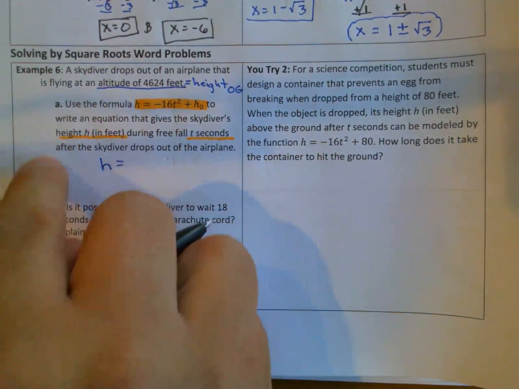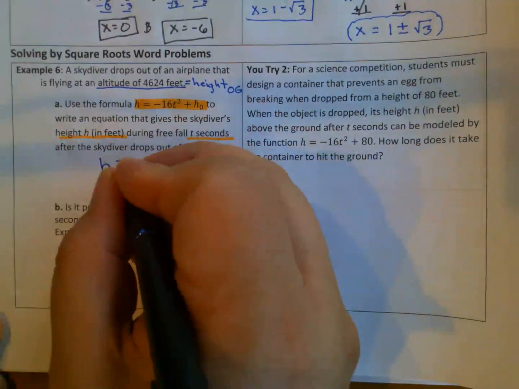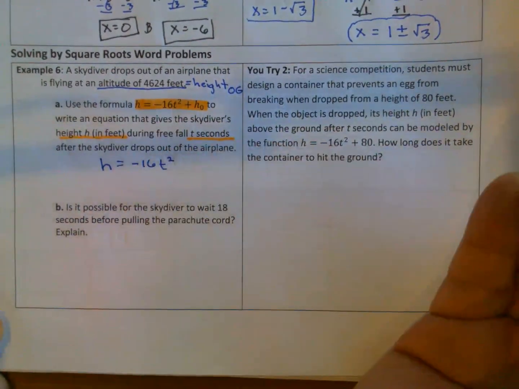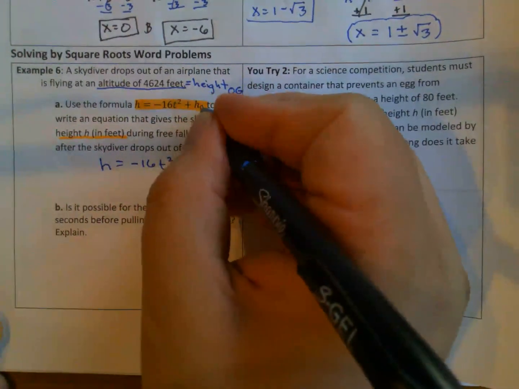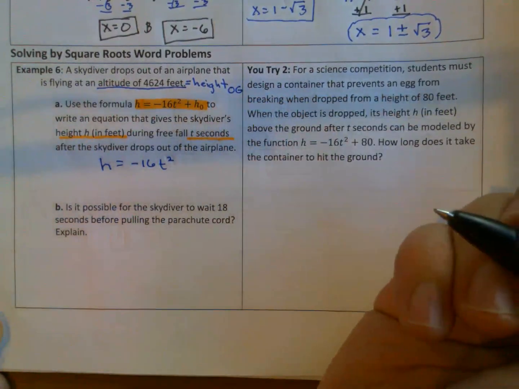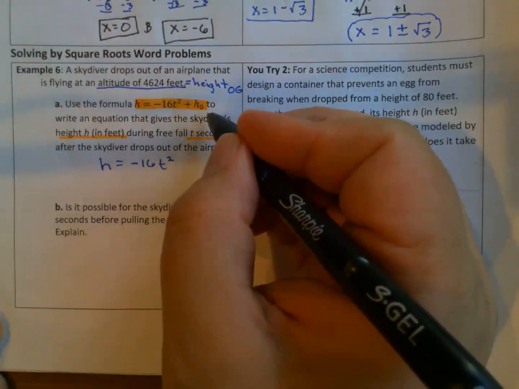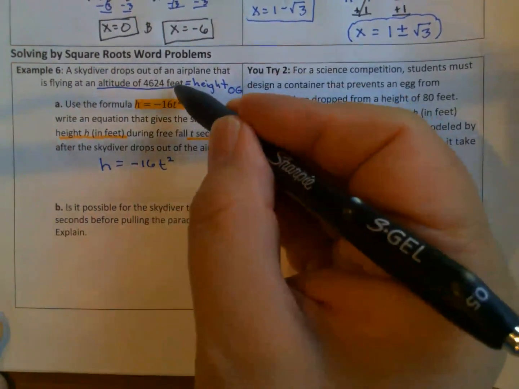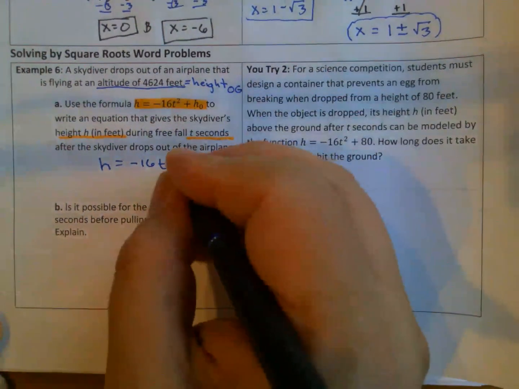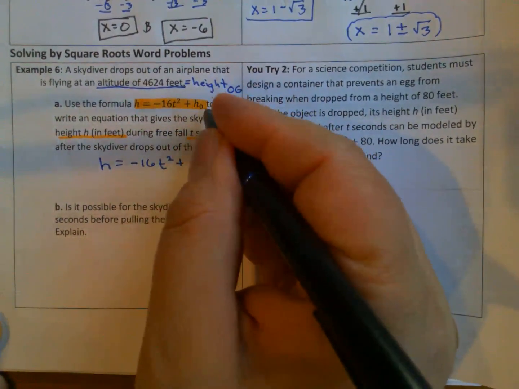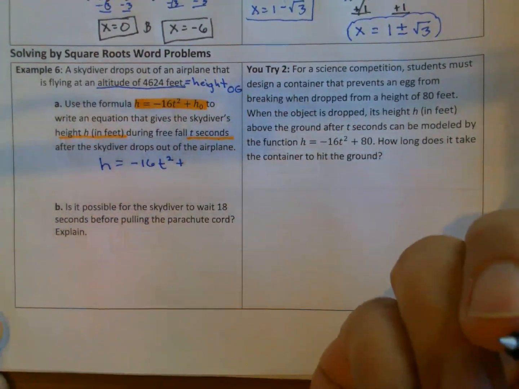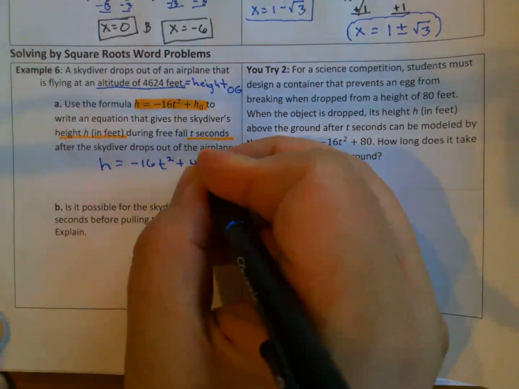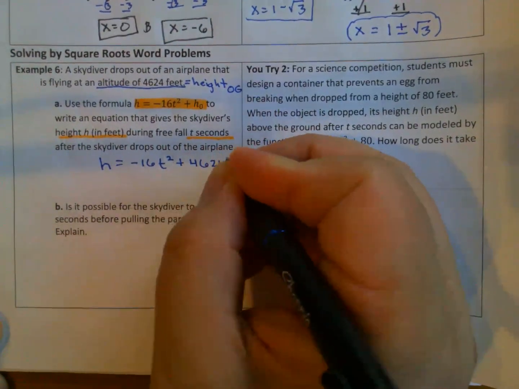As the skydiver is dropping, that height keeps changing. We don't know the time, so we're going to leave the letter T alone. But H sub 0, now, in some of your classes, you may have seen that before, stands for original. If we knew the original height, we do, it's up there, then we can plug it in. So H sub 0 means the original of something, right? The initial, the start. So they started at 4,624.